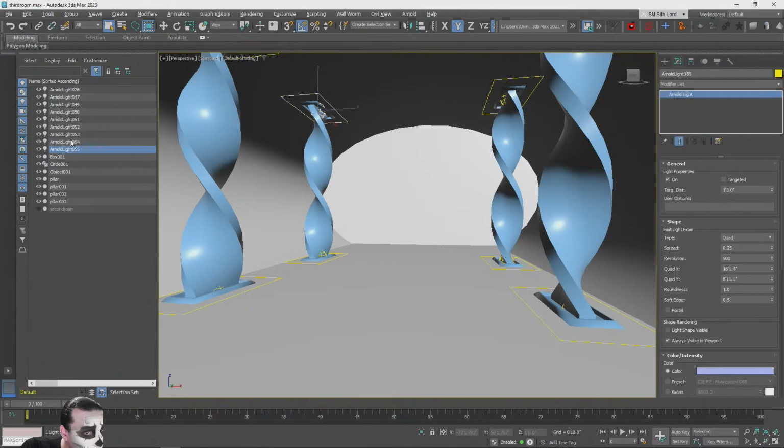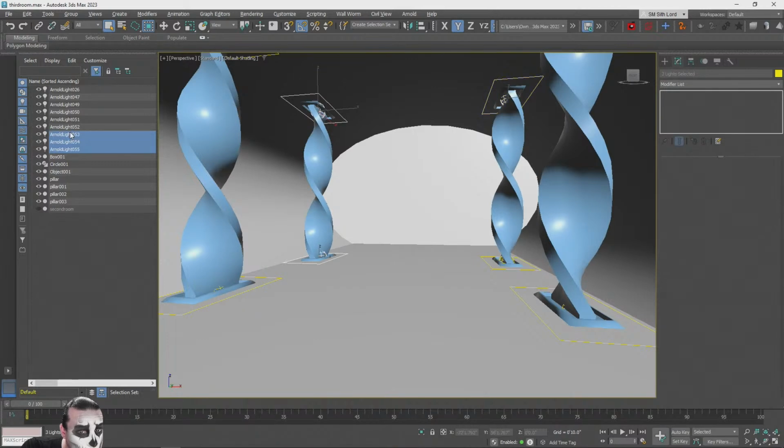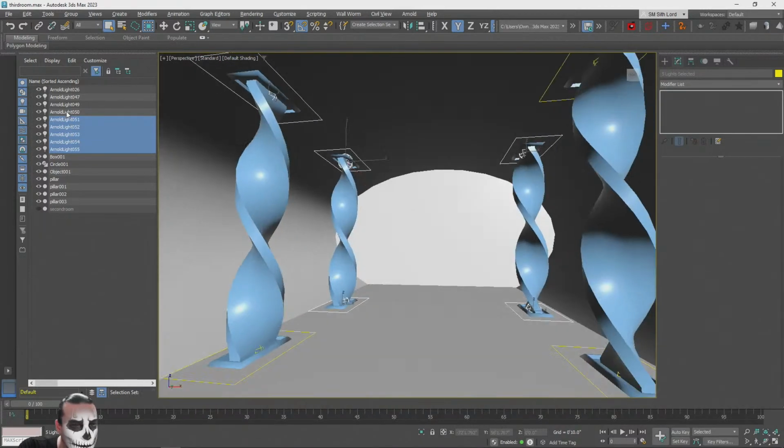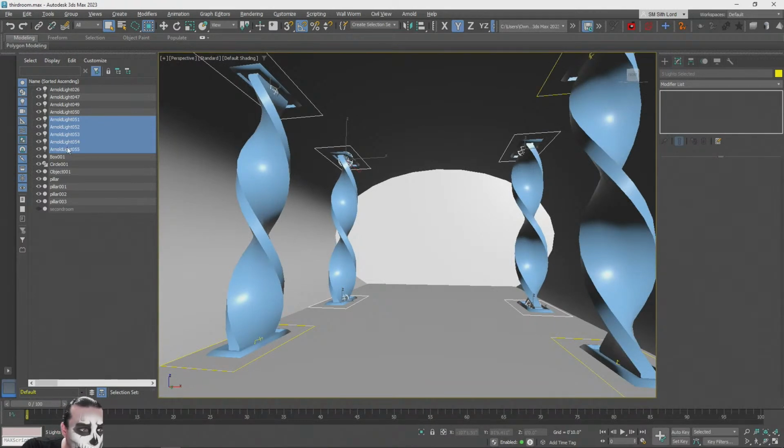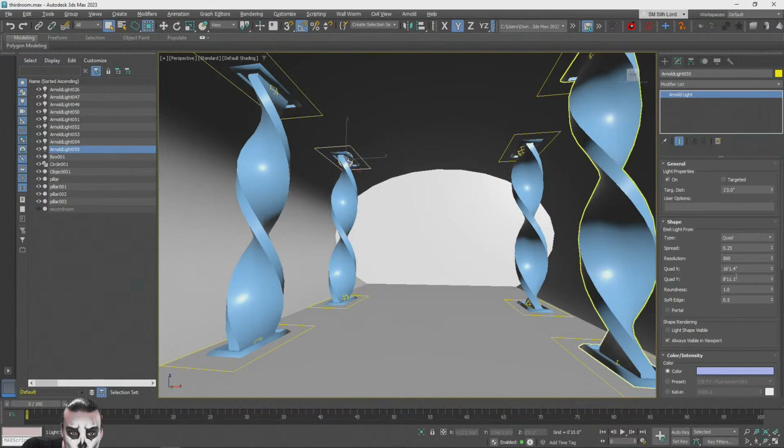So, let's select these 8 lights. Oops. Oh, I can't edit them together. That's so unfortunate. So this guy, let's make him smaller. Smaller like that.